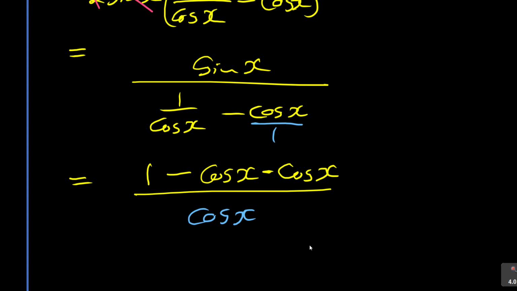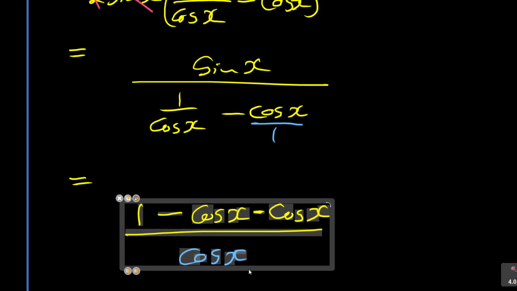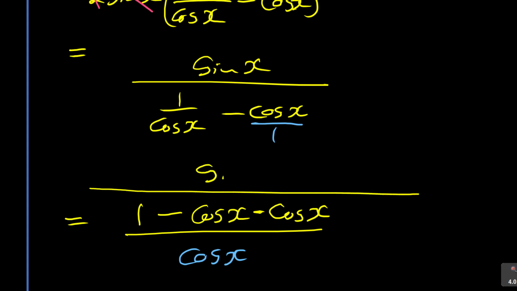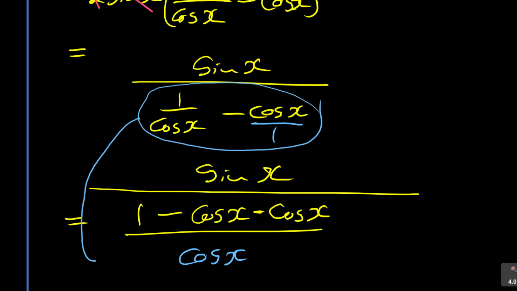So you need to remember your fractions here. When you're dealing with your fractions, take it down. Even this got down, equal to, and then it's not done. Then all over on top there was sine x. So this part here is this part. The common denominator is cos x, it's cos x times cos x, it's 1 times 1. You multiply by that top, that's why I had 1. And then you do the same thing: 1 times cos x is cos x times the top, which is cos x.